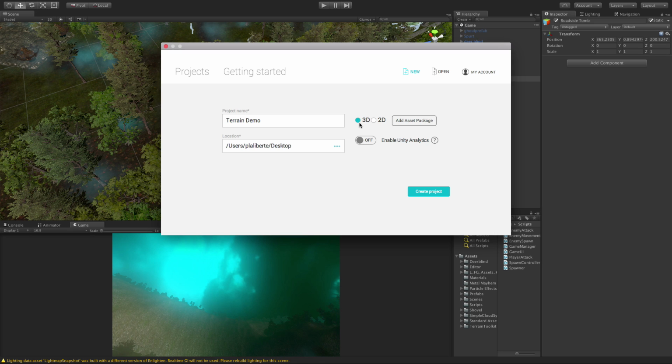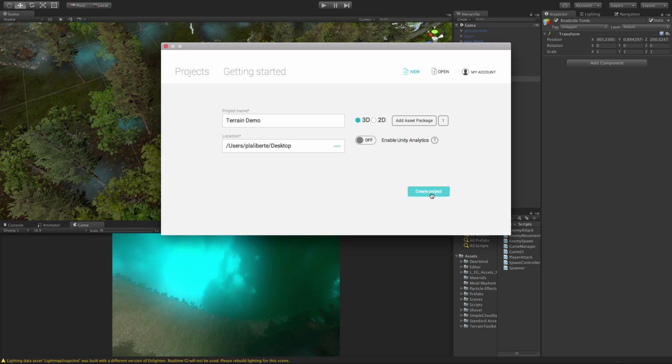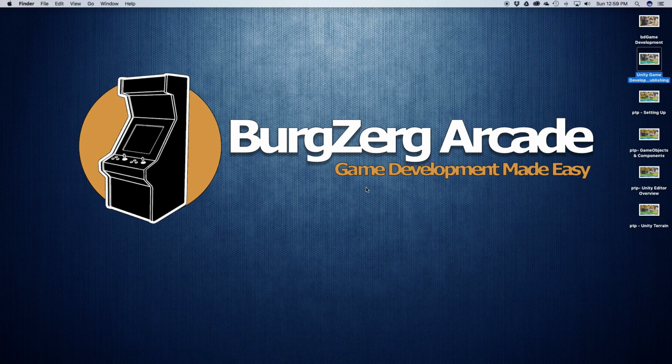Now, we have not played with any asset packages before. And for this example, we're actually going to add two. I'm going to add one this way, and then I'll add one in game later as well. So to start off with, I'm going to go ahead and add the environments. So right here, I'll go ahead and hit done. Then we'll hit create project. It'll run off, create that project for us, as well as import that package for me.